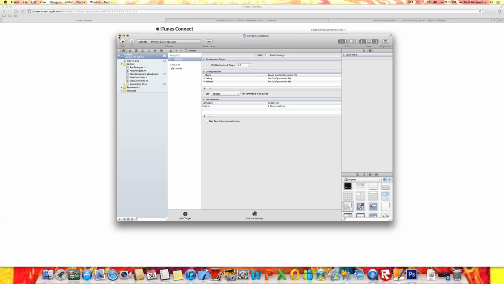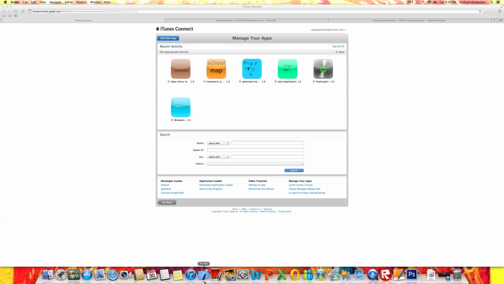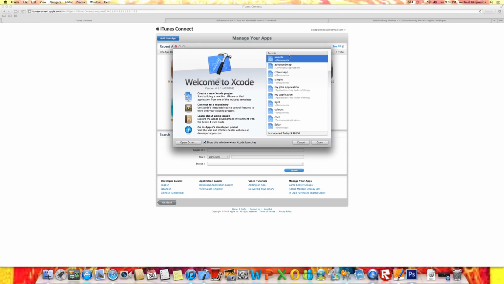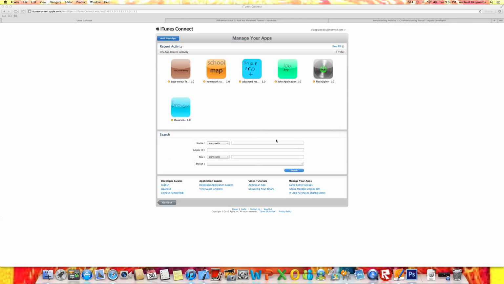So I'm never going to use this project again. If anything, I can close this and then open up Xcode and delete it, but it's not letting me, so yeah. But it doesn't matter, I'm never going to use that again because I don't need it. I might use it only if I make something good out of it, but that's about it.